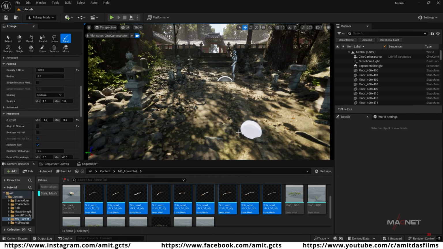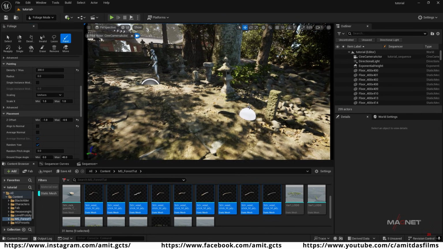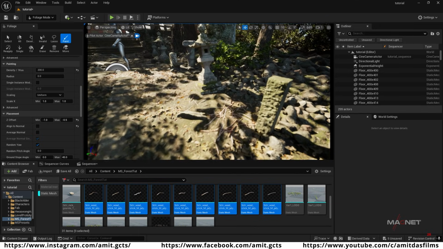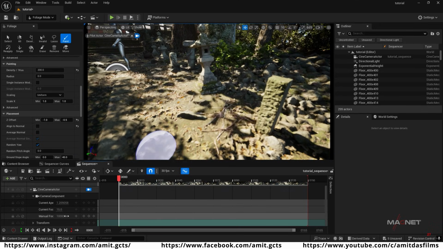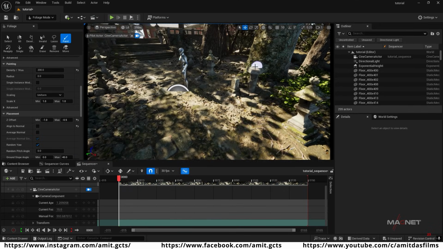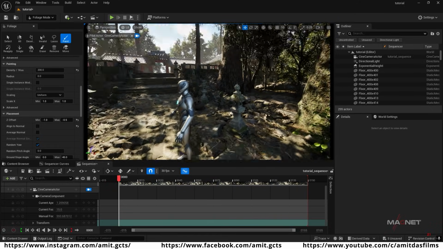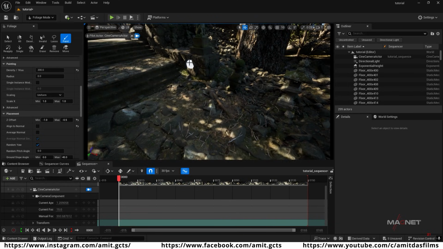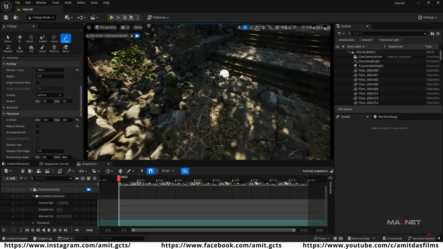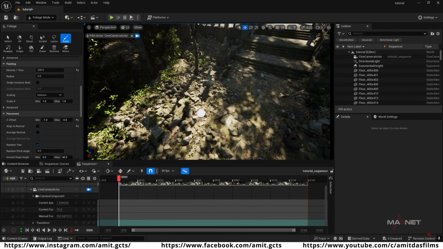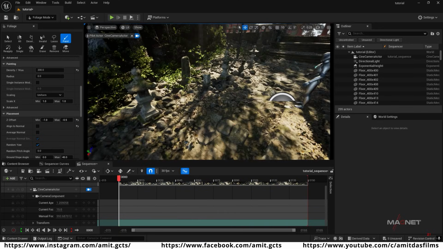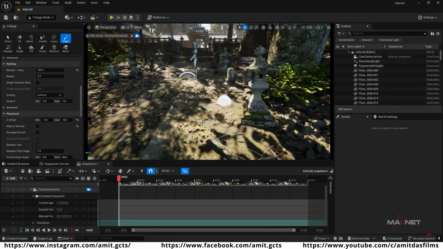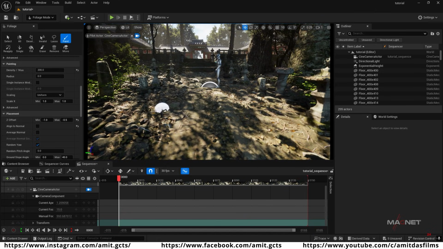Okay, so now start painting again. Okay, so as you can see, with these falling leaves and those sticks, this area looks very organic here.